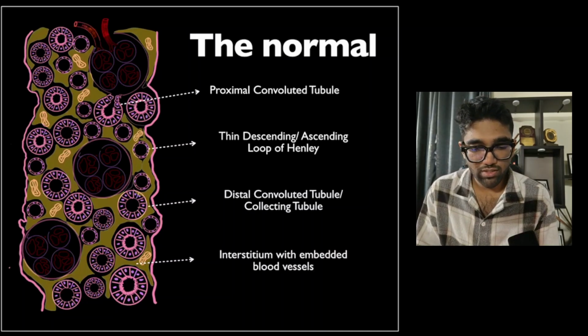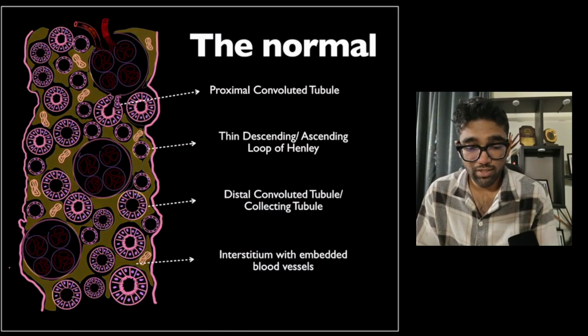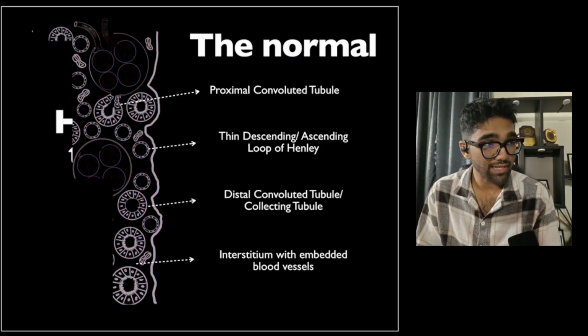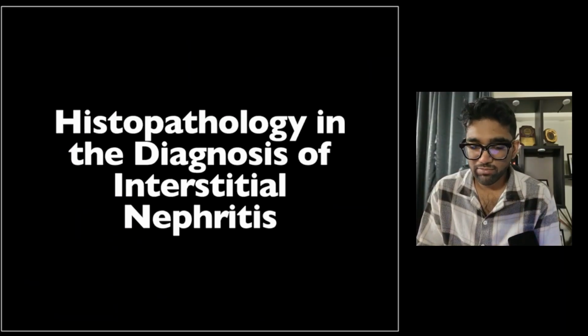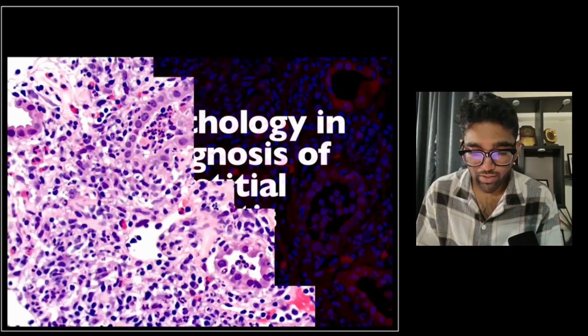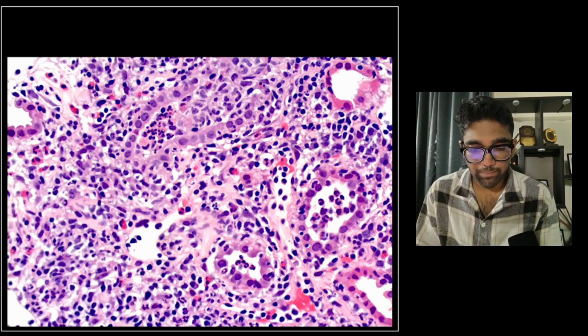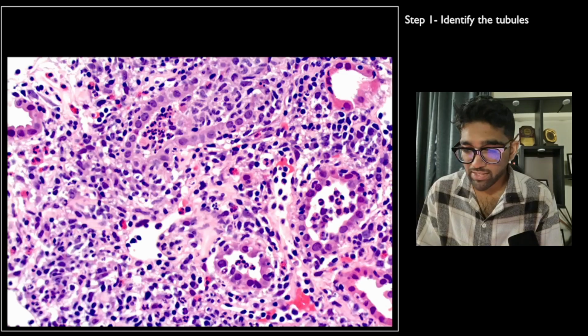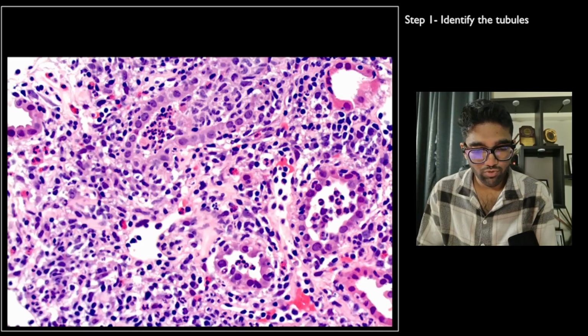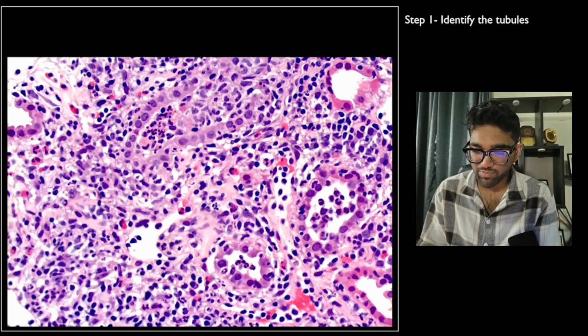Now the thing is that this is what you expect to see under the microscope. What you actually see under the microscope is slightly different, not very different, but slightly different, and we'll come to it. Okay. So this is what we actually see. Okay. So what do we find? We have a step-by-step approach to evaluating the pathology of the renal interstitium. So obviously this will be labeled as a renal biopsy. So then you know that it is a renal biopsy.